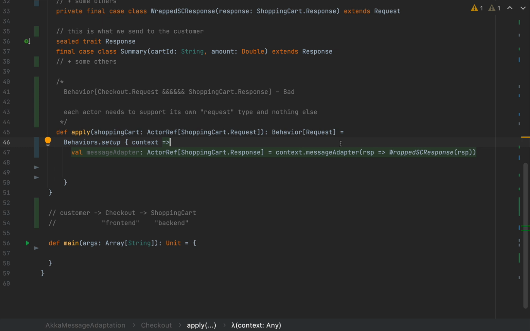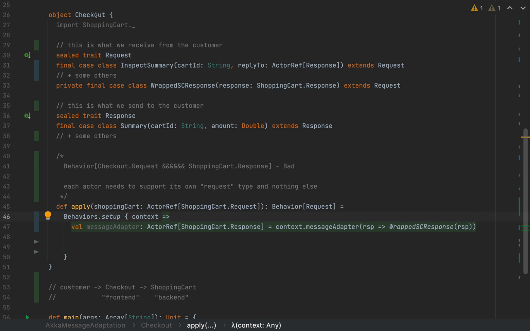So this solution is a quick way to ensure that the checkout actor, this thing that I've defined earlier, is only responsible for messages of type Checkout.Request. So this is the only class hierarchy that I'm going to support. Of course, the actual logic of handling the response from the shopping cart actor will have to live somewhere, and I'm going to show you where, but the responsibility is defined in terms of this declared actor type, and now I'm going to type the actor with Checkout.Request.